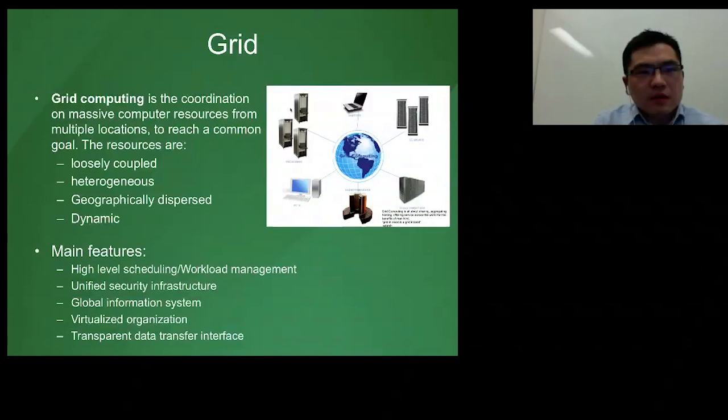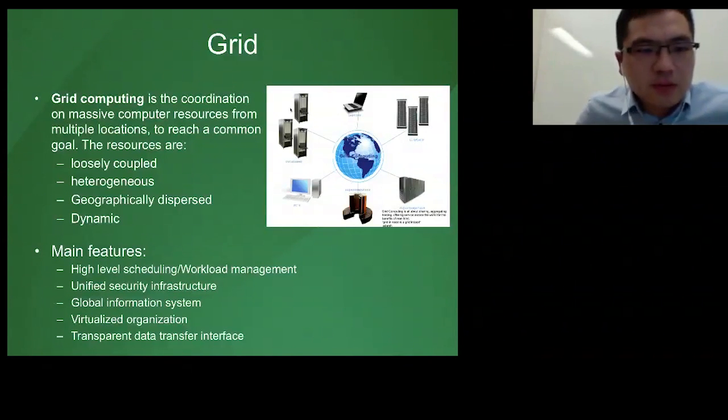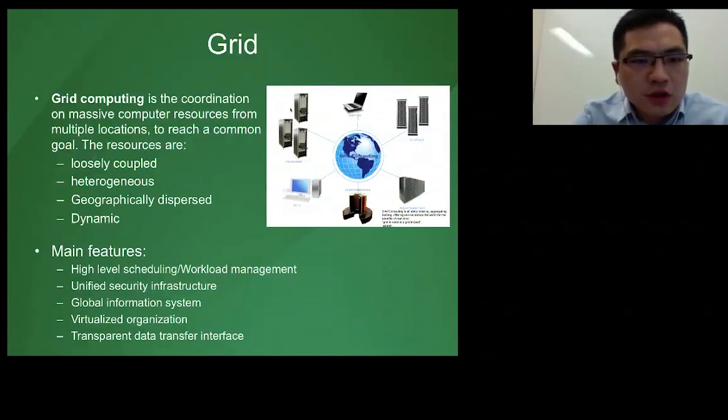Grid computing is the coordination of massive computer resources from multiple locations to reach a common goal. The resources are normally loosely coupled, could be heterogeneous, geographically dispersed, and dynamic.